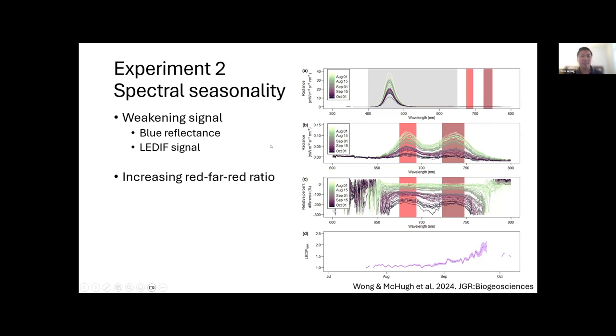So because we're seeing a decline in this visible region here, that's likely due to canopy structural change, whether it's due to the plants growing or wilting or senescence itself. We didn't really tease it out, but we do see some type of structural impact. So what we ended up doing is using the red and far red signals and dividing them by PAR to account for any structural change and to normalize it or standardize it to a purely physiological signal.